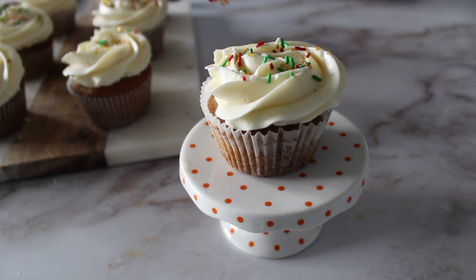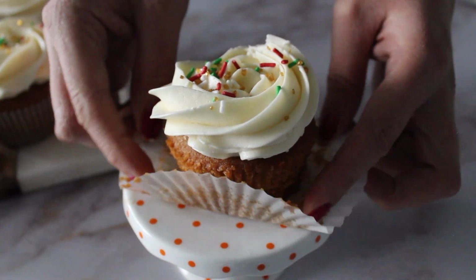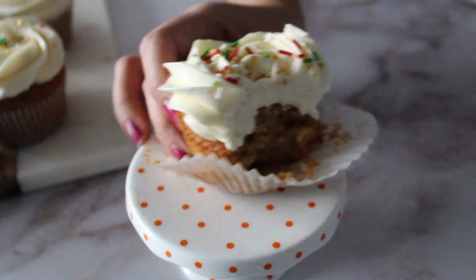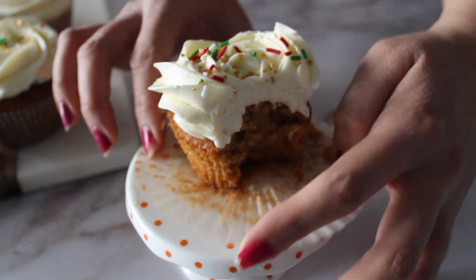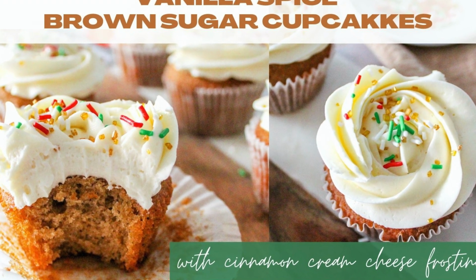Today we're going to be making some brown sugar vanilla spice cupcakes. These cupcakes are so warm and cozy, perfect for this time of year, and then we're going to top them with some tangy cinnamon cream cheese frosting. So if that sounds good to you, let's get started.